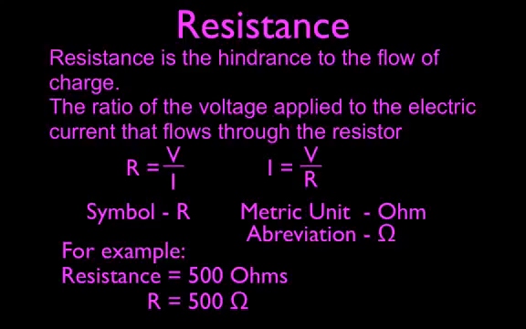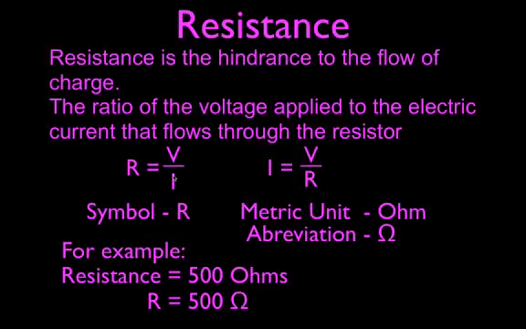Basically, if you use just the equation like Ohm's law, it's really the ratio of the voltage applied to the electric current that is flowing through that resistor. Okay? And this is how, if we were to take Ohm's law and rearrange Ohm's law to solve for resistance, V equals I times R, you get that the resistance is the ratio of the voltage applied to the current.